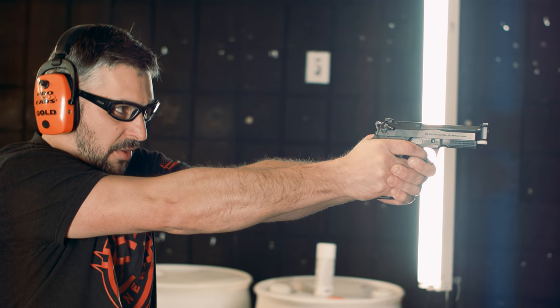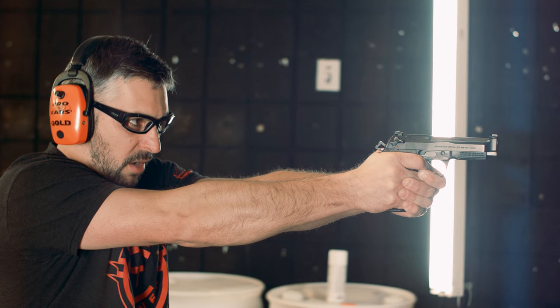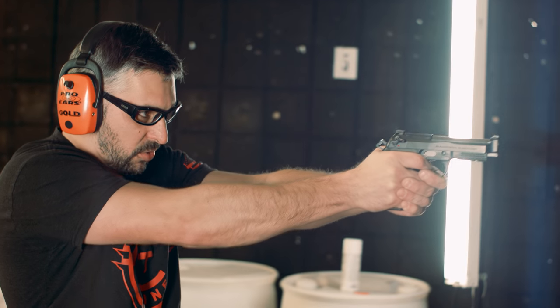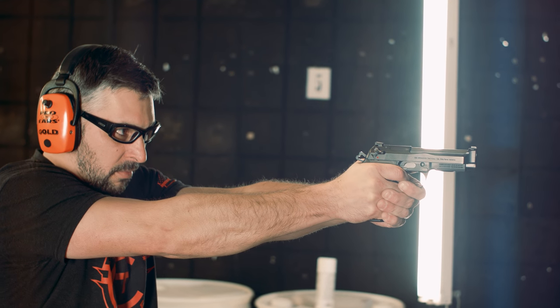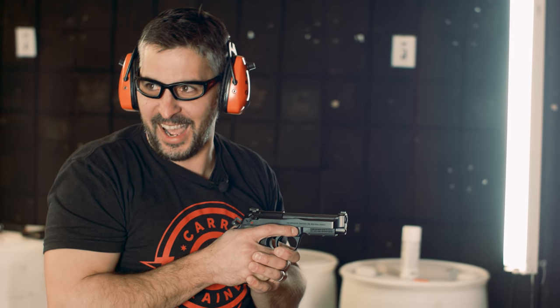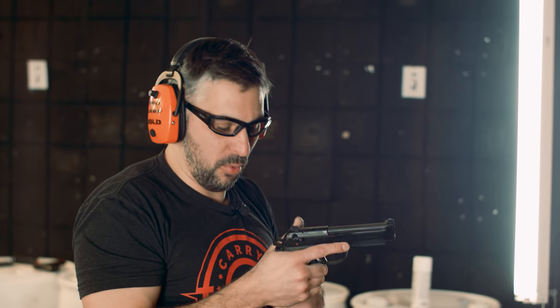So as we come out on the target, we've got that long double action pull. After that, we now get to enjoy the benefits of that single action. This thing is too hard to not enjoy. I'm gonna do that one more time.